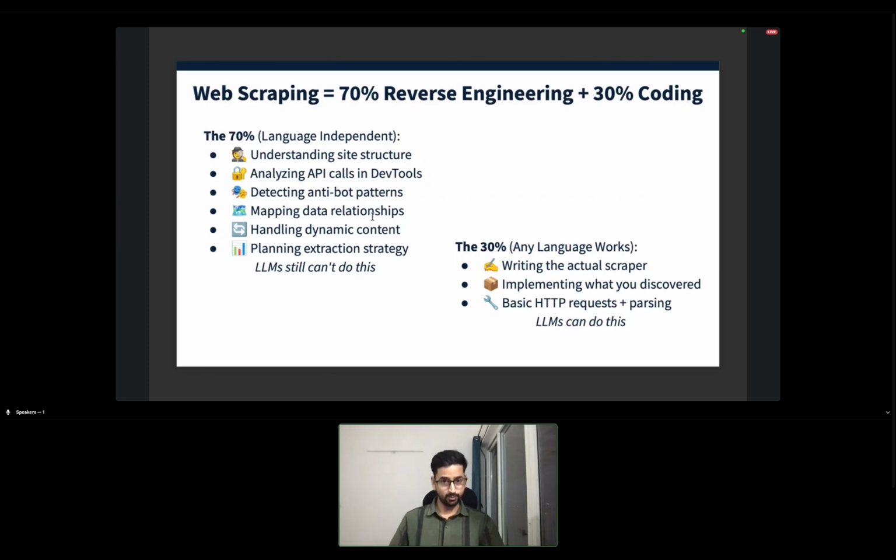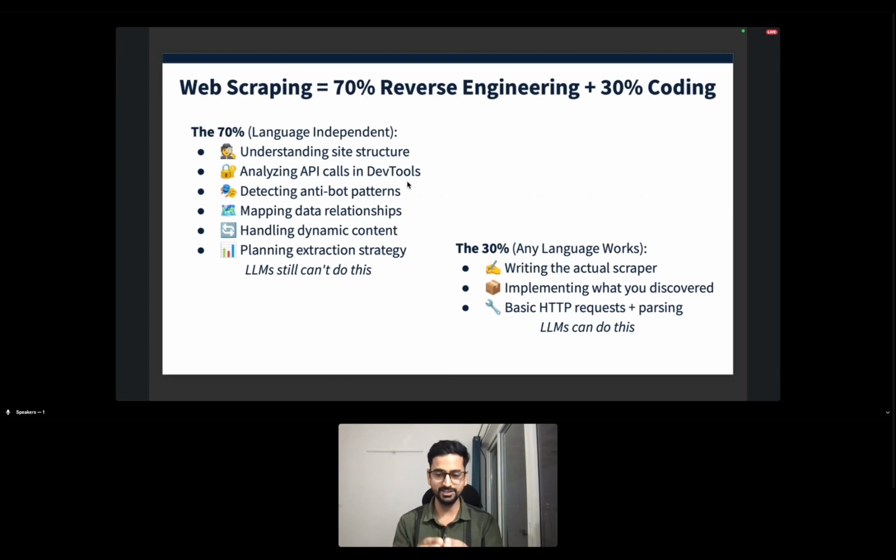Okay. So according to me, if you're writing a scraper or anything related to scraping, 70% of the task is reverse engineering and 30% of the task is coding. And nowadays, I don't even write scraper code myself.